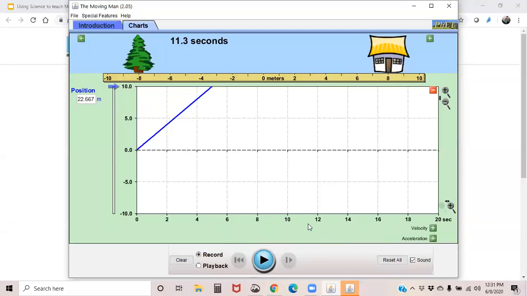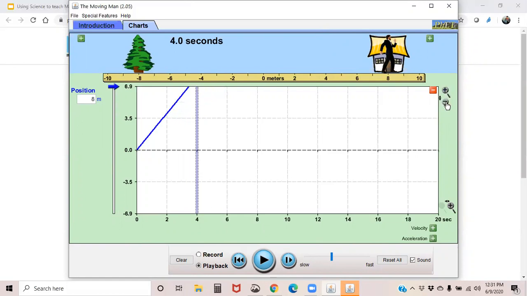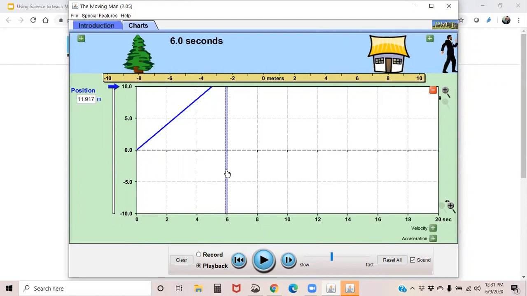There we go. After you've pressed pause, you can change this to playback, so that way you can scroll anywhere you want along this line and get information to put into a data table. If I want to see what it was exactly 2 seconds after the man started moving, I can move the cursor to 2 seconds, and I can round this to 4.0 meters. I can continue to 4 seconds, and I can round this to 8 meters, which if I position it exactly at the 4 second mark, it will automatically go to 8 meters. I can also change the scaling on the graph with the plus and minus buttons. And so students could then use this website to do a similar activity as the speed of the bubble.